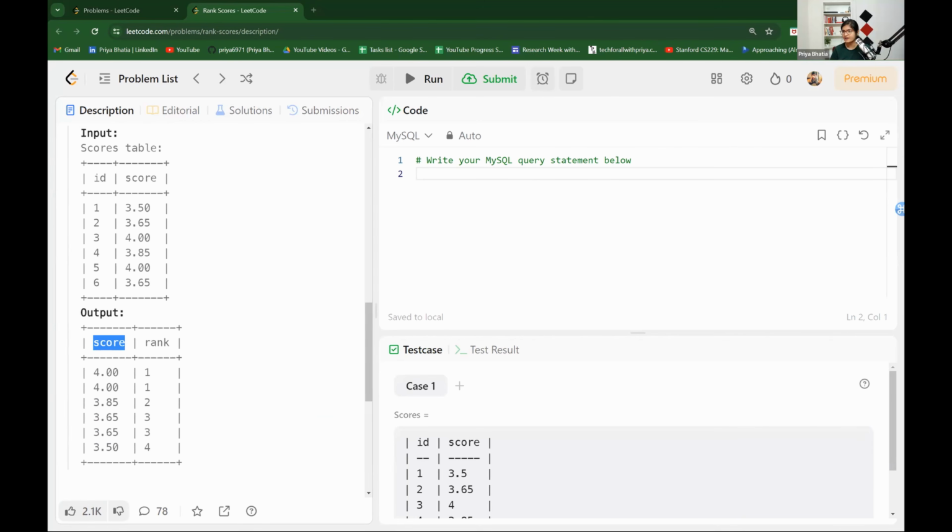Who is the one? Nagasai. Okay, you have given select score, then you have come to this. Why is there a need to do this much stuff? Nagasai, why are you going for subqueries again if we can do it in a very simple way via dense rank?